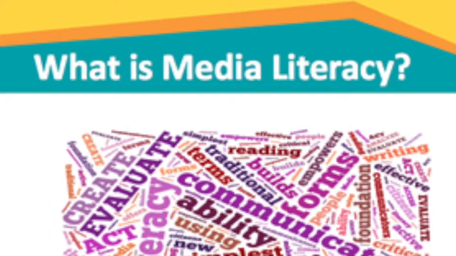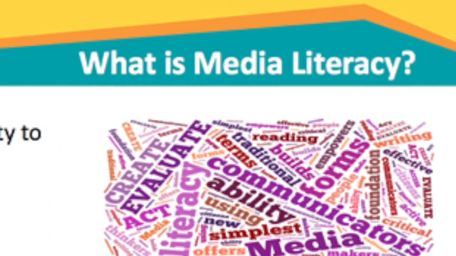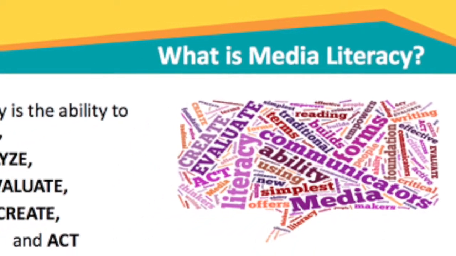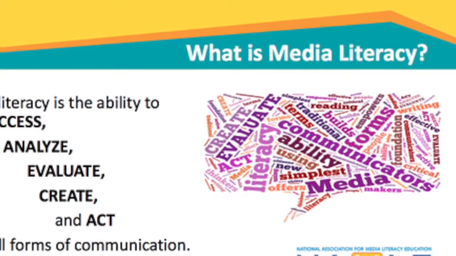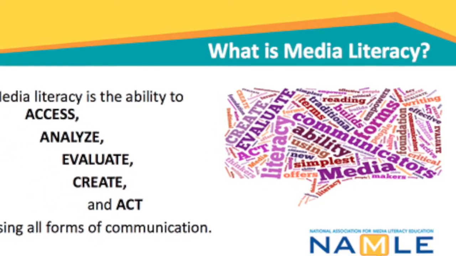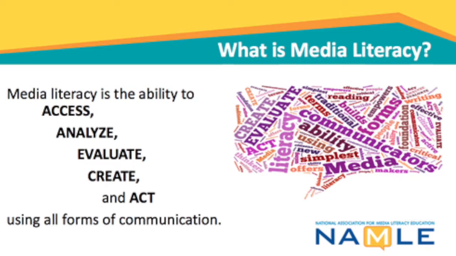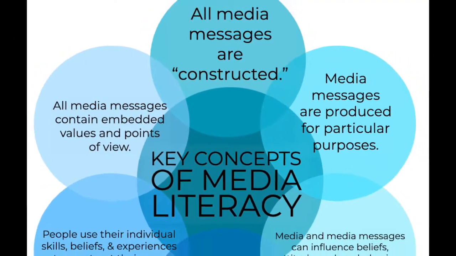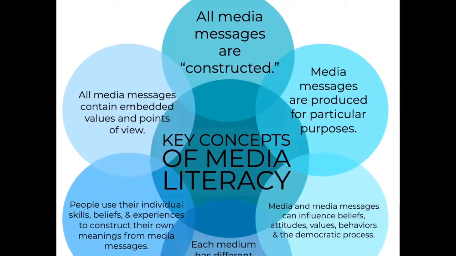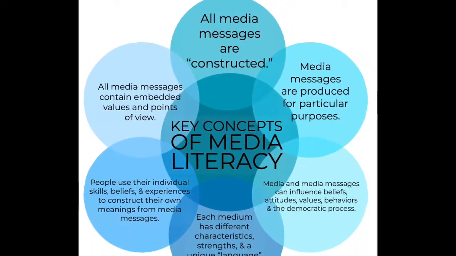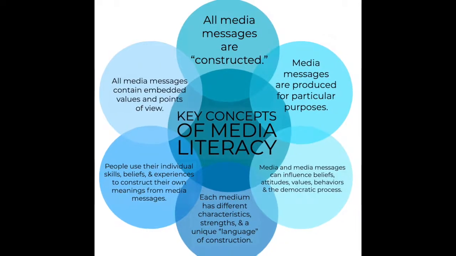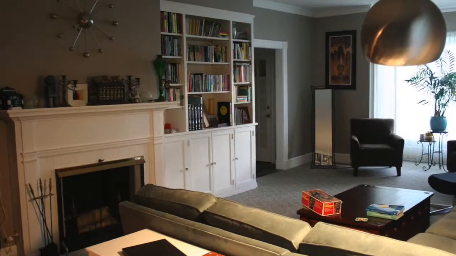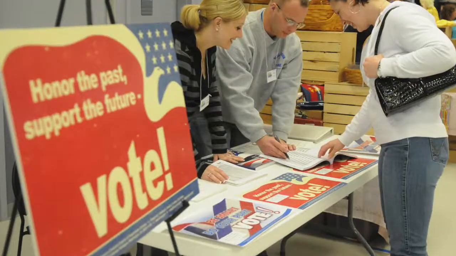So what exactly is media literacy then? The National Association for Media Literacy Education, or NAMLE, defines media literacy as the ability to access, analyze, evaluate, create, and act using all forms of communication. It is a broadened definition of literacy that includes media beyond just text. Being literate in a media age requires critical thinking skills that empower us as we make decisions, whether in the classroom, the living room, the workplace, or the voting booth.